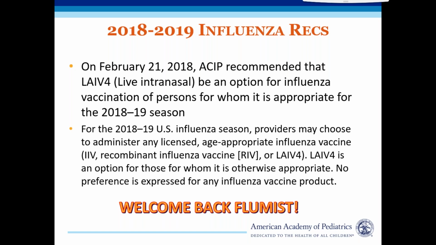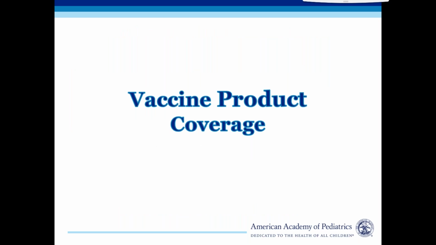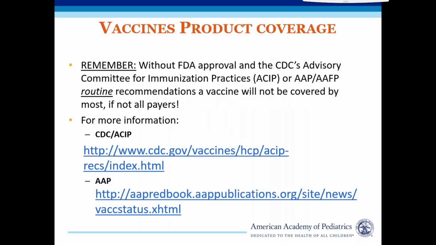So for the 18-19 influenza season, they are allowing providers to choose really any licensed age-appropriate vaccine out there, including the LAIV, which is what the recommendations say. So that, again, translates to payer coverage. So no preference has been expressed for any influenza product. And that leads us very nicely into our product coverage conversation.